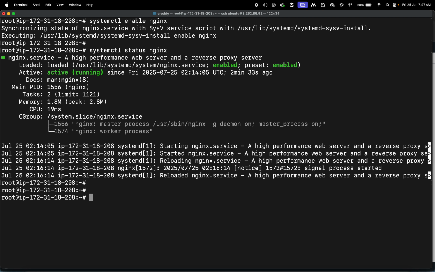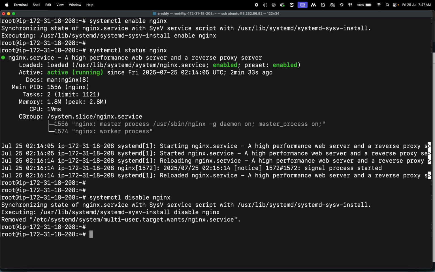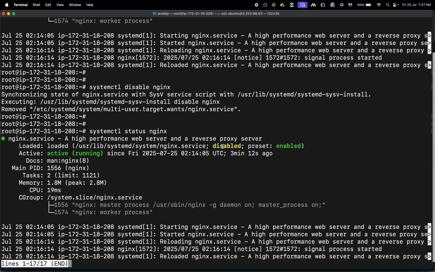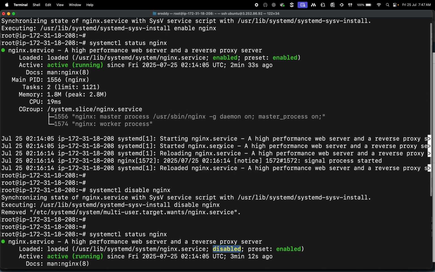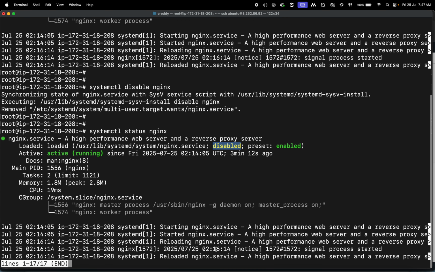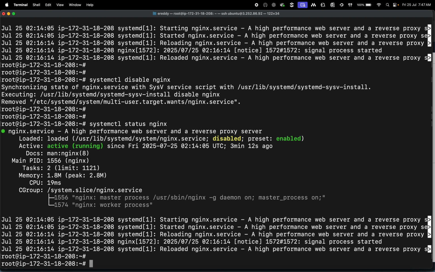If you don't want to start this service at the time of booting, you disable it. So you disable it. Now what happens? See, earlier it was enabled. Observe here. Service enabled, now disabled. Now when your Linux server is restarted, this service won't start automatically after the restart. After the restart finishes, you have to start it manually. Systemctl start, and so on. So mostly we enable it.